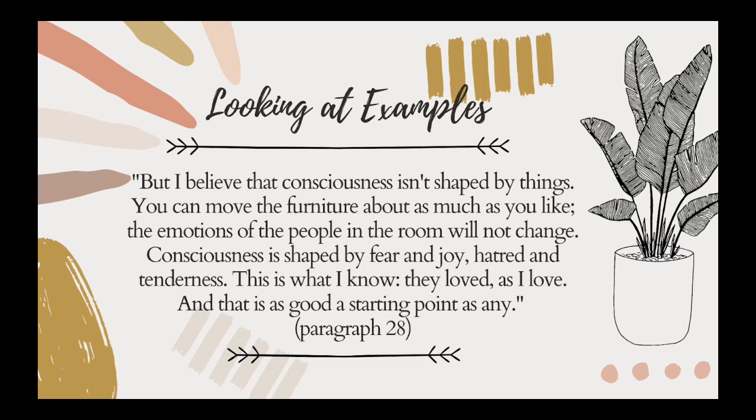Lots that can be pulled out there, but the first thing to look at is that declarative sentence. But I believe that. So she is stating her point. She has looked at the process of writing. She's reflected upon the journey of her own writing. She's looked at how other people have made her think about crafting writing and shaping the world. She has then reflected on it again by making these sort of metaphors towards the room and the furniture and talking about how the furniture can change, but the people's emotions don't. And then she uses these really great binaries of fear and joy, hatred and tenderness as well. So a really great ending, and it's very powerful.